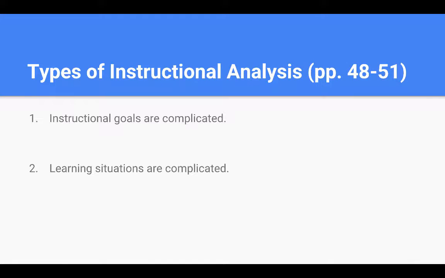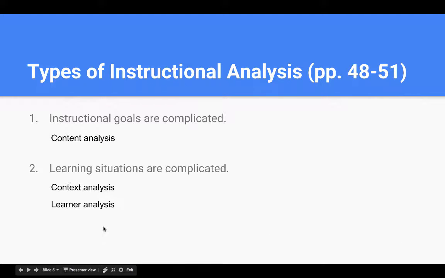I've talked about why instructional analysis is important for instructional design. Now I'd like to explain the three types of instructional analysis. They are learner analysis, context analysis, and content analysis. You can see learner and context analysis help us understand the learning situations. Content analysis helps us break down the complicated instructional goals into smaller chunks of information and components, and also helps us understand how they relate to each other.